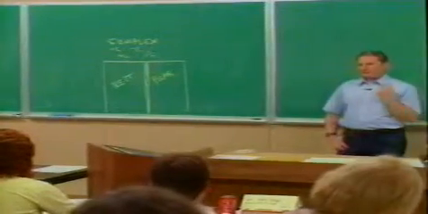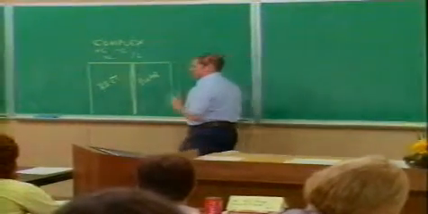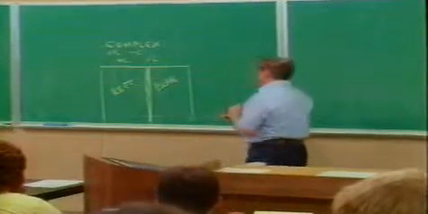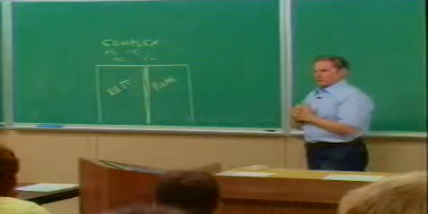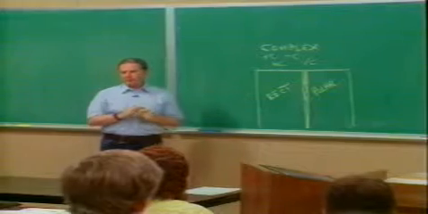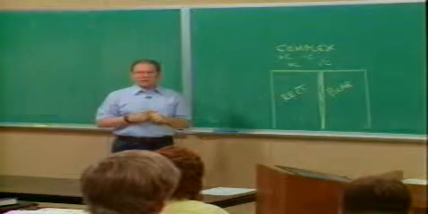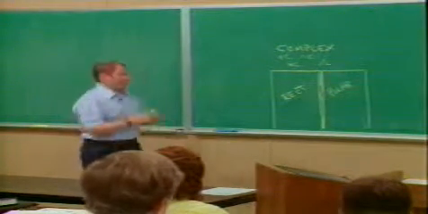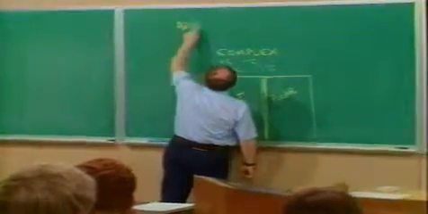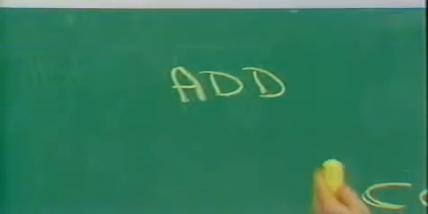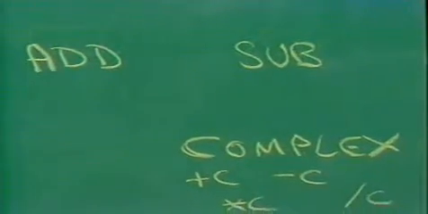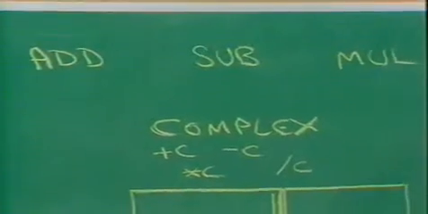But that doesn't really show the power of this methodology. It shows you what's going on. The power of the methodology only becomes apparent when you start embedding this in some more complex system. So what I'm going to do now is embed this in some more complex system. Let's assume that what we really have is a general kind of arithmetic system, a so-called generic arithmetic system. And at the top level here, somebody can say add two things, or subtract two things, or multiply two things, or divide two things.